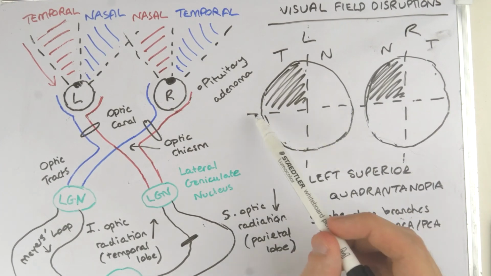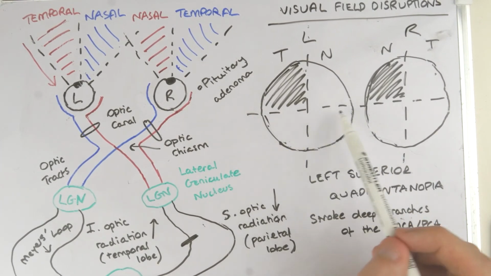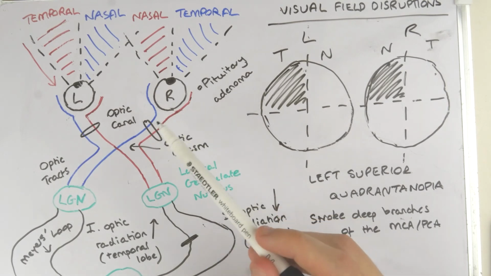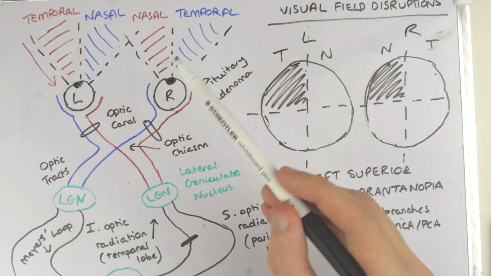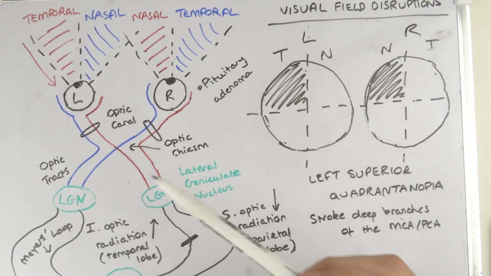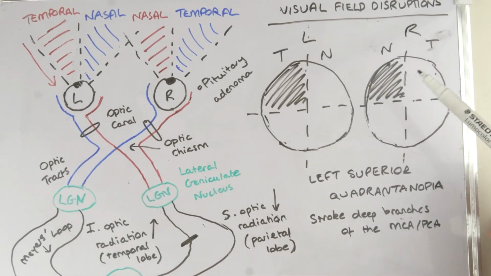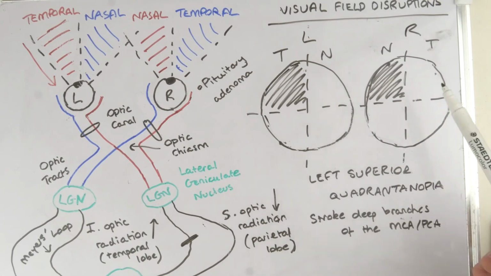So to reiterate, this line separating the quadrants is very sharp because of the anatomical separation of the fibres through the parietal lobe and the temporal lobe, whereas because the information for the left and right side of the visual fields travel together in such close proximity, you don't get that same sharp divide in the visual fields between the left and right sides.